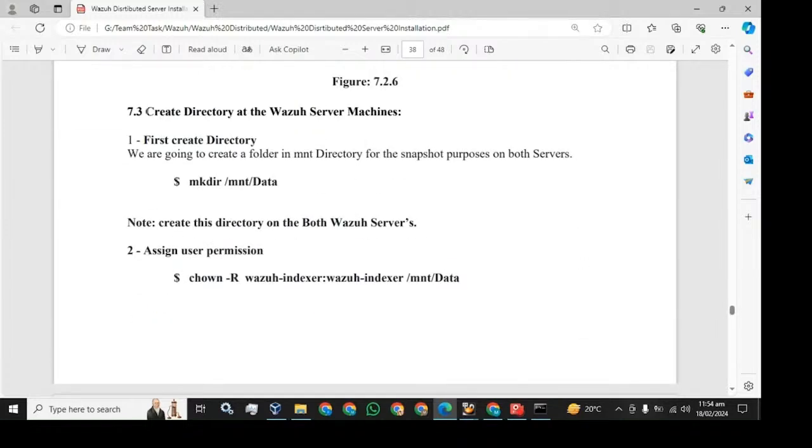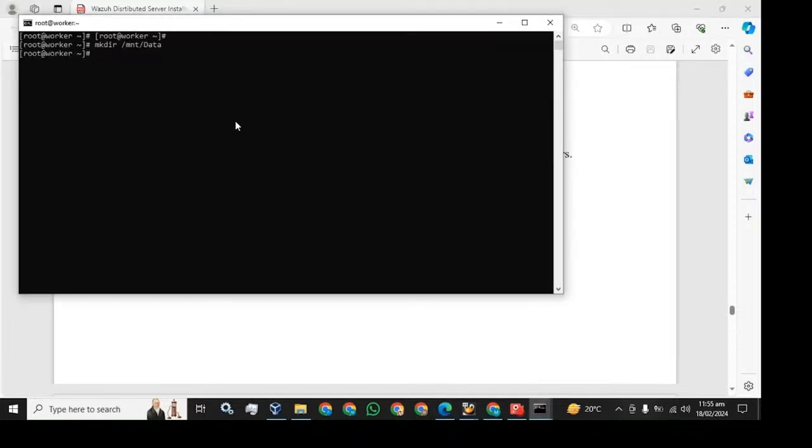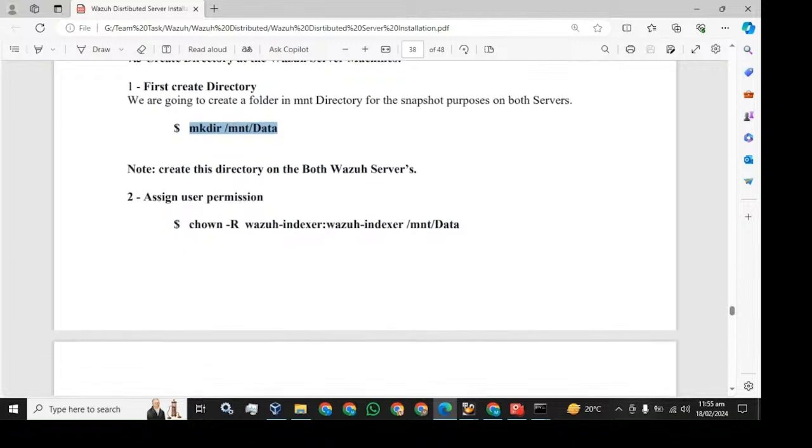Now create the directory on the Wazuh server machines. First create the directory. Looks fine till now. Now I have created it on both Wazuh servers.